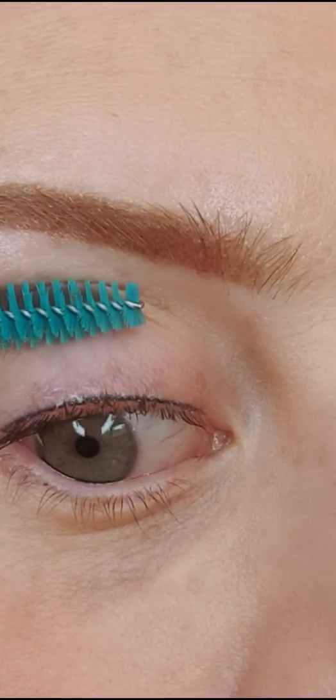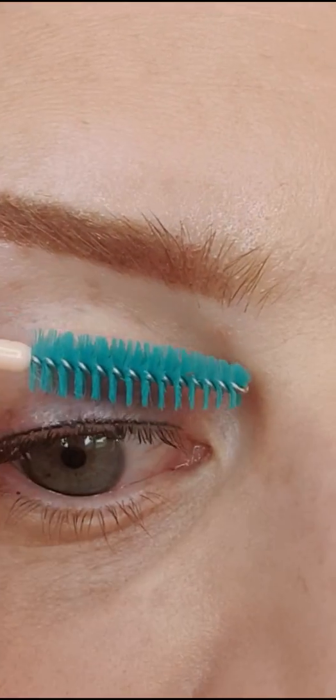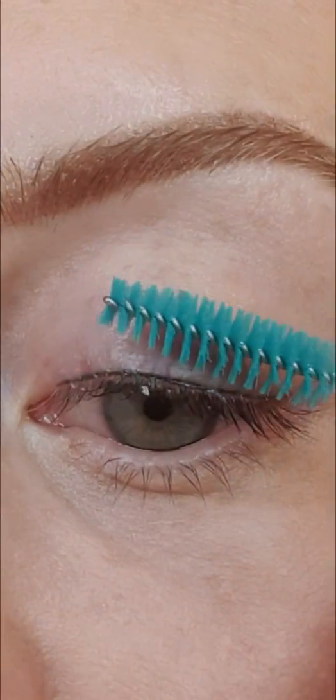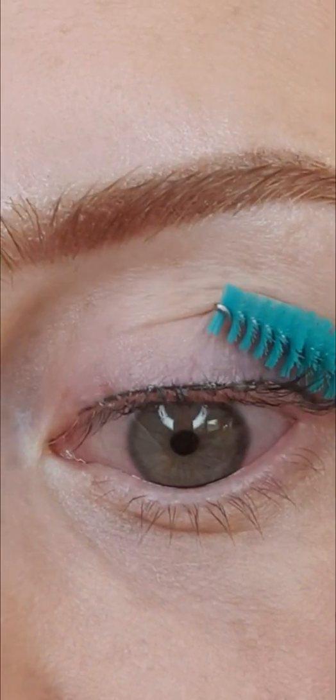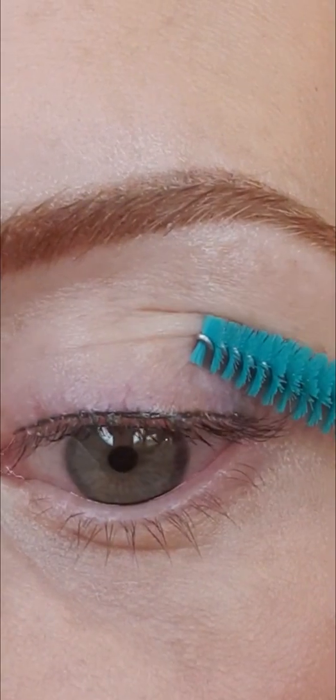So not a lot to report on day 5 other than that. No itchiness, no sensation of having a tattoo done on my eyelid. So we're pretty easy today on day 5. And here's an up close look at how my eyeliner is fading in nicely into the lash line. That's just the Tui Balm that you can see, those little white spots every now and again. Still a really nice even line throughout. Looking good. See you on day 6.